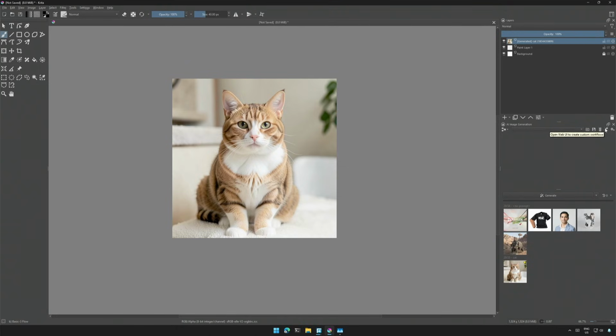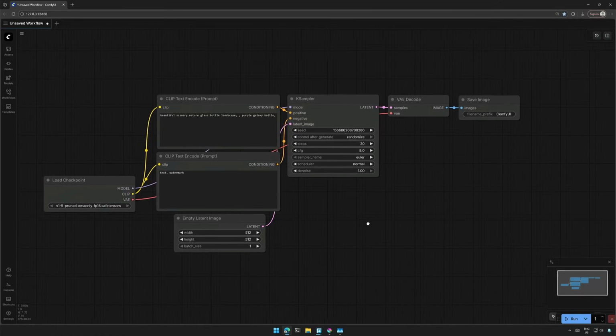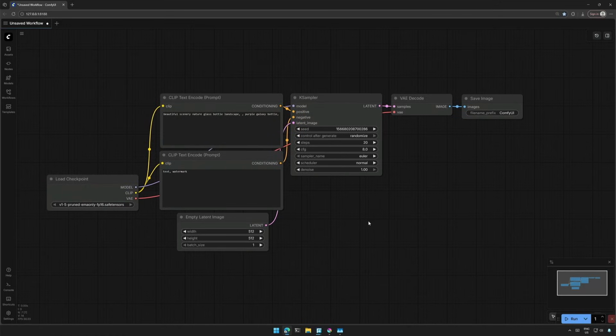First, let's look at this ComfyUI logo, and clicking on it opens my web browser. The image generated and shown inside Krita using the plugin is actually processed by the ComfyUI server in the background. And this is the ComfyUI's interface, shown using the web browser, with its default workflow for text-to-image generation.